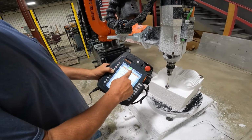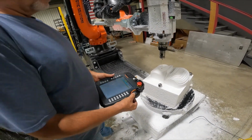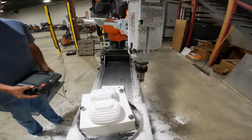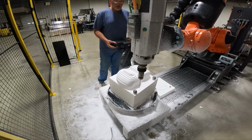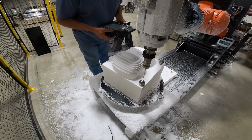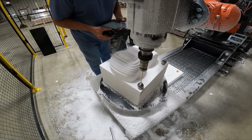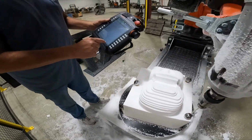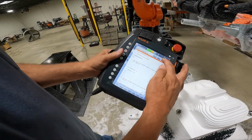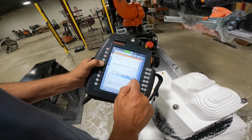My icon is black over here, so it says I'm done. I'm going to pick up, and I'm going to move over. I'm going to reset the program. Cycle start. It says, which one do you want to do? I'm just going to go right to number three.